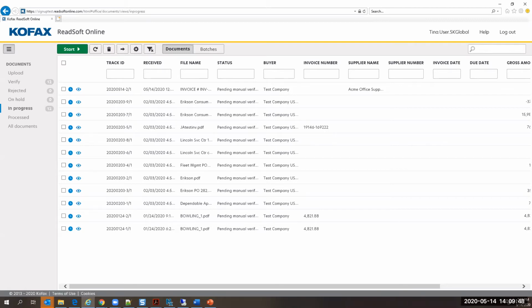The next time an invoice comes in for that vendor, it will remember where it got all that information from. You do have the ability to determine if you want to capture invoice headers or invoice headers and invoice lines. So in ReadSoft Online, once you've trained the OCR, what you're dealing with mainly is going to be those new vendors you have in, and any exceptions, so let's say the vendor changes their invoice template or it's a bad scan. So it's not going to be every invoice stopping here. It's really just going to be those exceptions you're dealing with after you have trained the OCR initially.